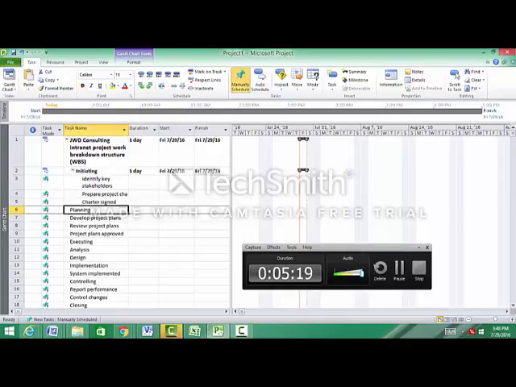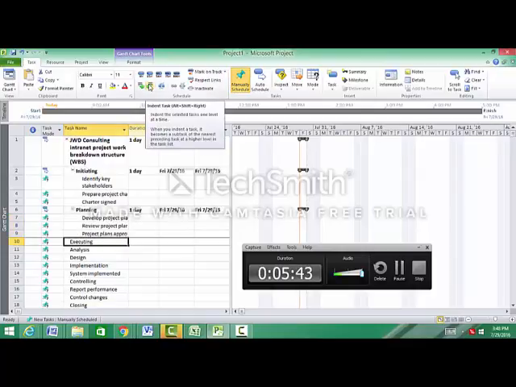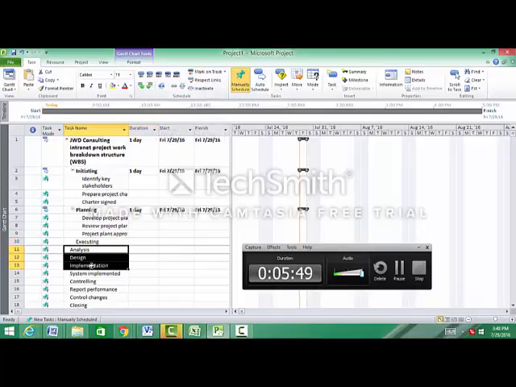Now planning is another element that belongs to level 2, so it should go under the level 1 project. Then I have to indent once only. How many items are there here? We have 3 items under planning. You can select them all at once and indent them twice to save time. Executing is only one, belongs to level 2, so only one indentation, and we have 4 items underneath, so we select them all and then indent twice.